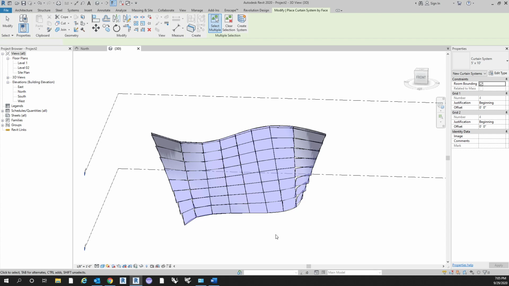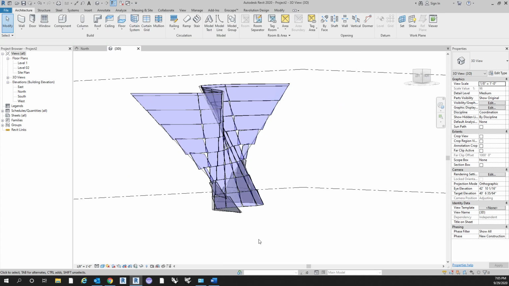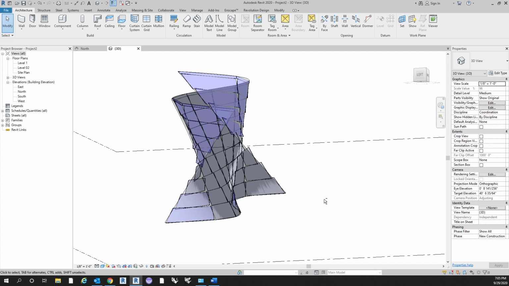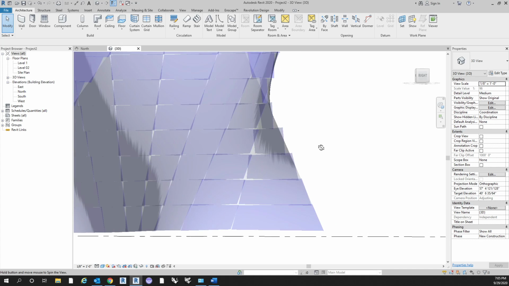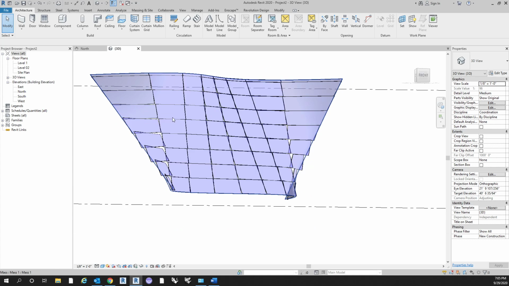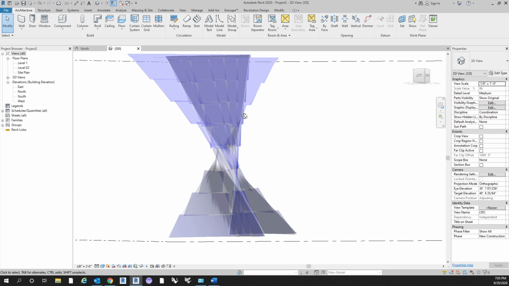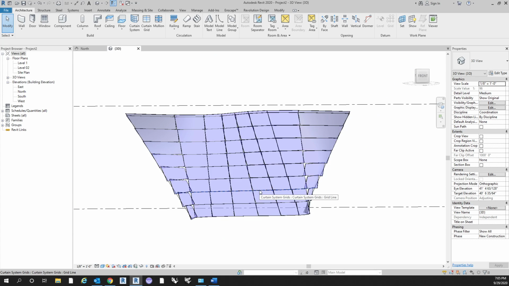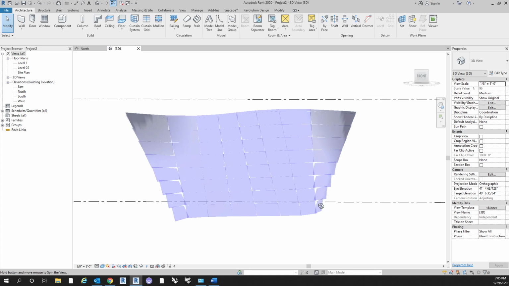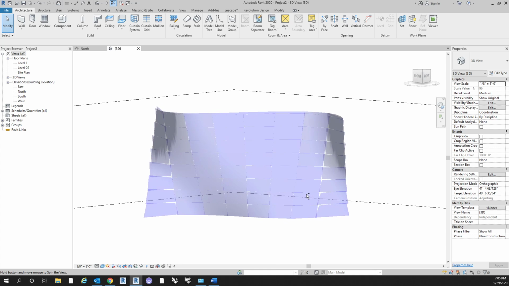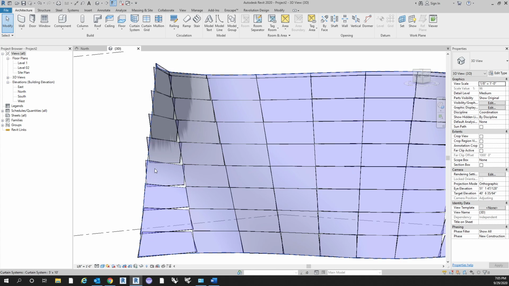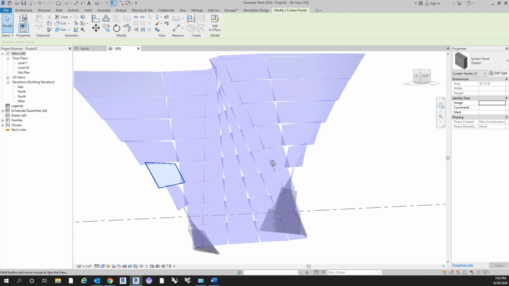And it will create a faceted series of panels. Now, the thing that you gotta keep in mind, especially with curtain systems, is that while you can have double curved surface and complex curvature in your geometry, the panels themselves are always going to remain flat.